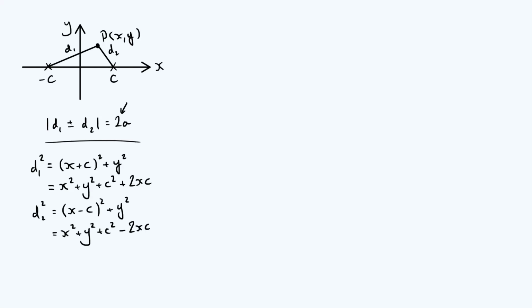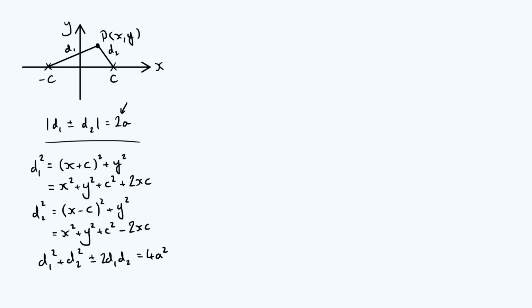Now what we want to avoid is having to take the square root of these two things and then sub them back into the original defining property, because that will lead to something which you just can't make much algebraic progress with because you've got square roots all over the place. So instead, we'll go back to that defining property and just square everything so that we can use our squared d1, d2 expressions directly. If we do that, we get d1 squared plus d2 squared plus or minus 2d1 d2 is equal to 4a squared.